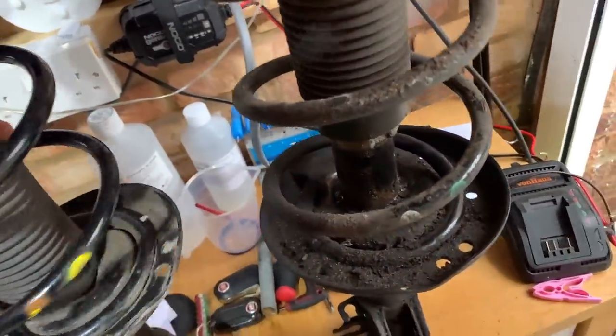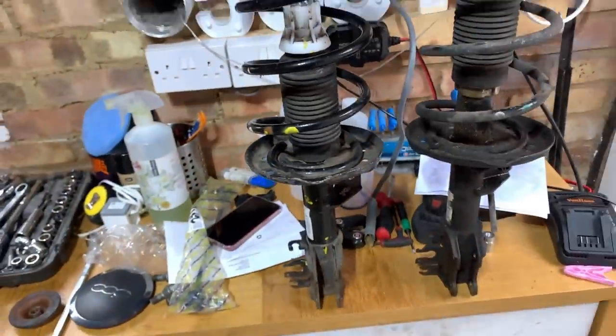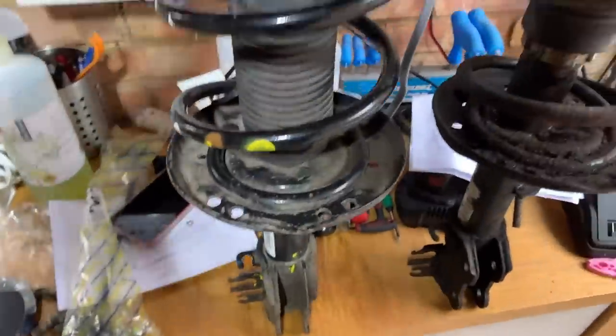And there's the new one. So, new one, second hand one. I'm going to give it a clean up with some elbow grease. Let's pick the nut up.